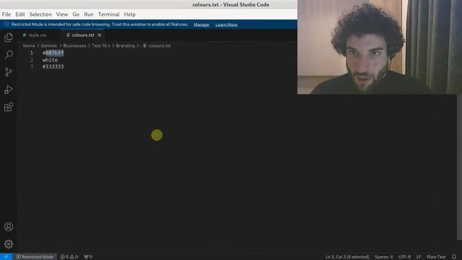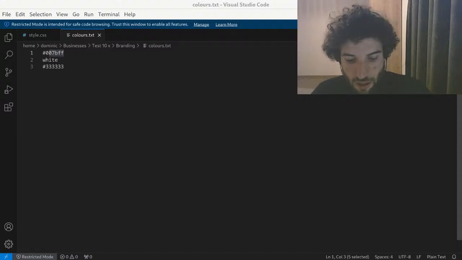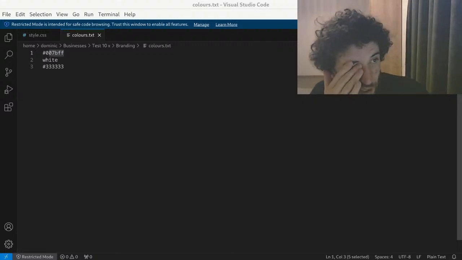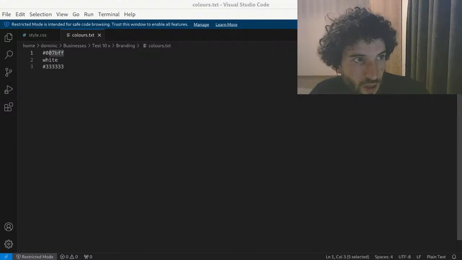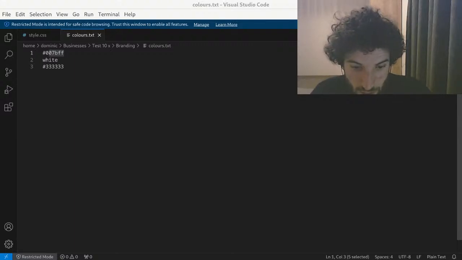So what I need to do is open up a terminal, and so I've connected to the server. So yeah, now I'm playing around on a Debian Linux server.